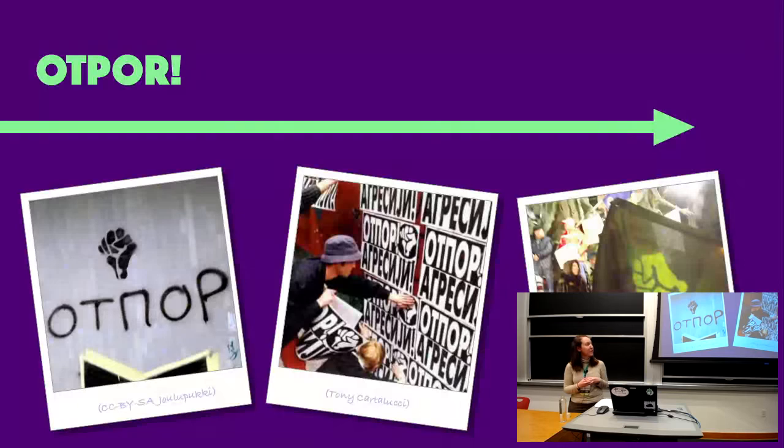Now, something that's important to point out is there have been many regime overthrows in history and many revolutions one way or another. But this was entirely a nonviolent revolution, at least on the part of the protesters. And this was important. Now, there's a book by Dr. Chenoweth that discusses why this is.